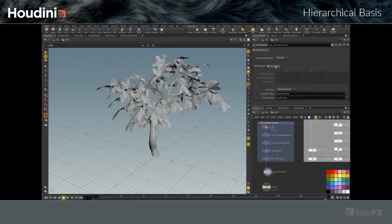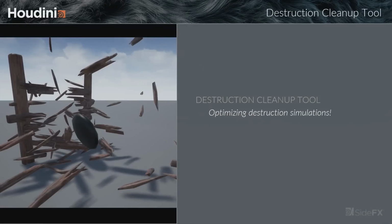So the next topic, on the next slide, is destruction. Everyone wants to make things explode and break, and that is something that Houdini is very good at, right? So you can build very detailed simulations, but those are often way too heavy to directly import into Unreal Engine. So what we need to do is optimize it, right? But often when you optimize these things, you reduce the level of detail you have. You get less detail. Not necessarily. So I'm going to show you a way on how to optimize this procedurally and automatically without losing that detail. So we have something that we can plug into the real-time environment, which is what the engine likes.